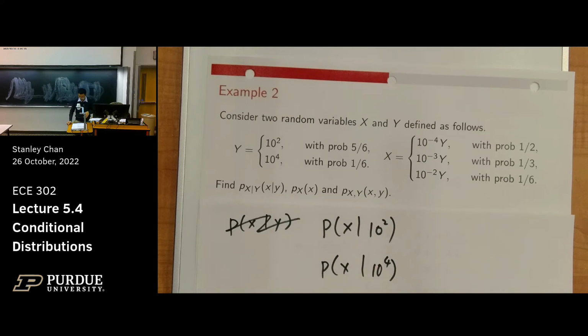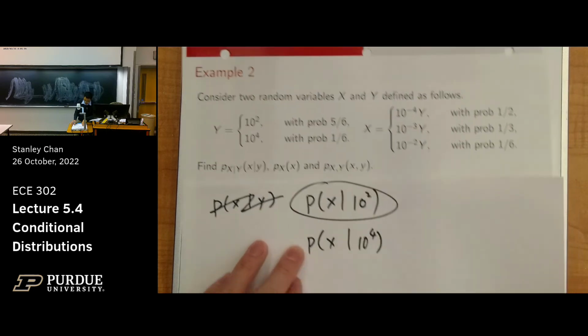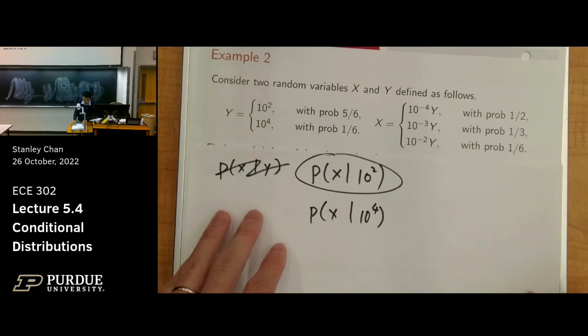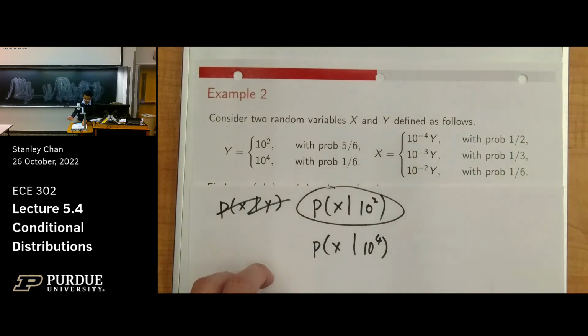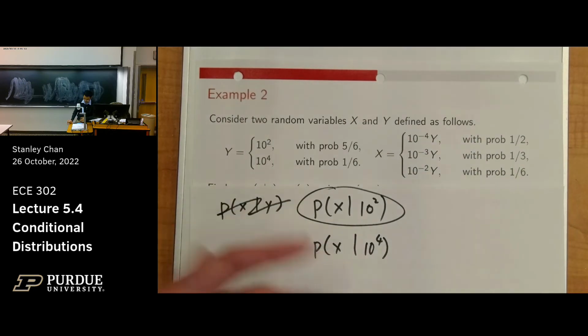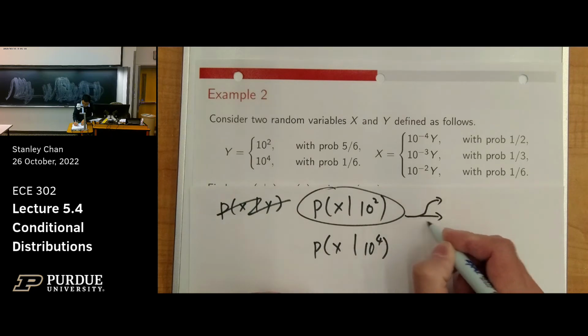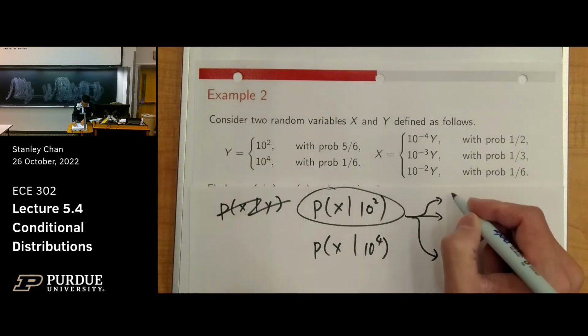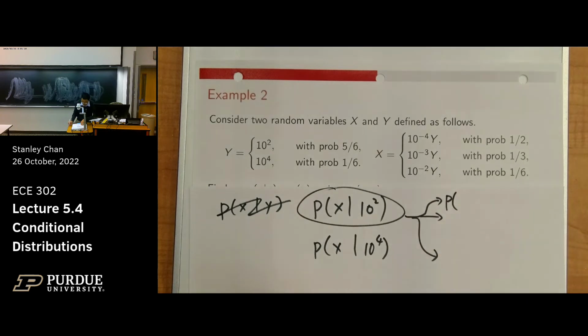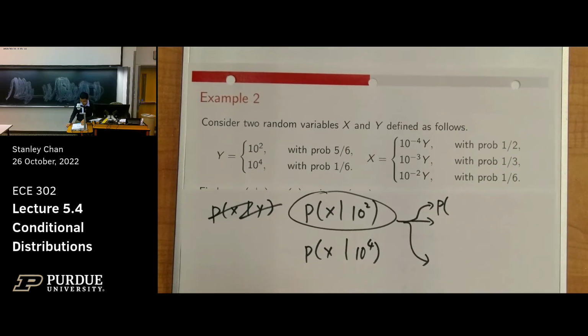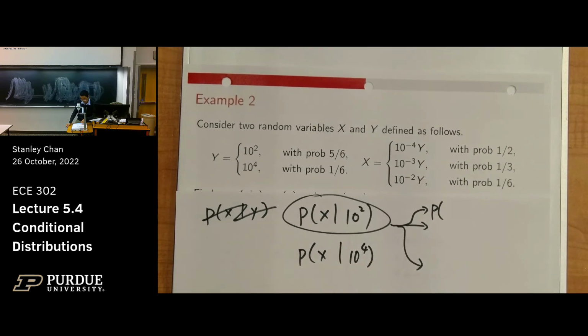Now let's look at them one by one. Let's look at the first one, this one. I have to worry about different values of x. So of course, my x has 3 states. So from here, I can spin off to talk about 3 things. This is the probability of my x. So what are the values of x I can take?